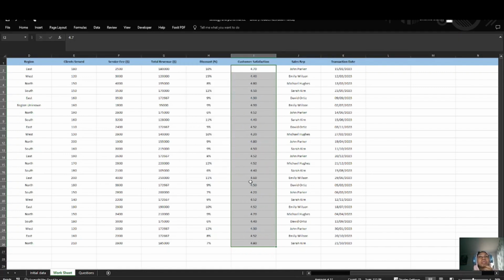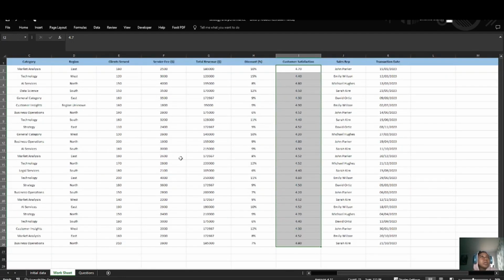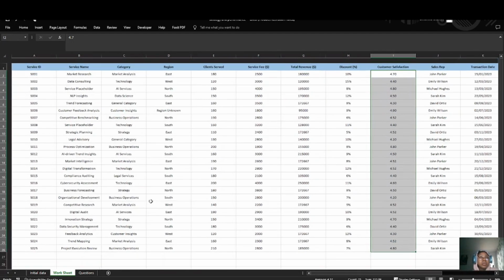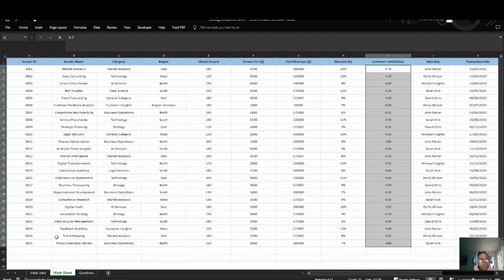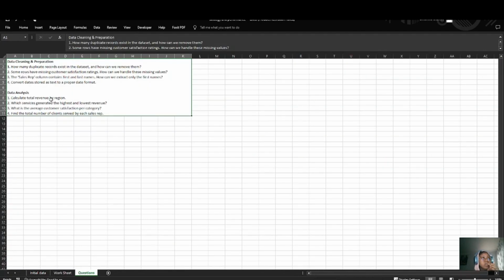I want to just remember. I think it's okay. This smart location is very fine. So now I think we have much better looking data to proceed further with the next question that I'll answer. So let's look at the third question. The sales rep column contains first and last name. How can we extract only the first name?